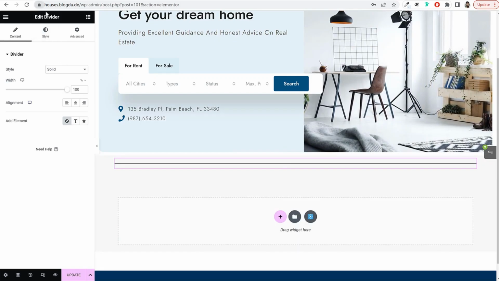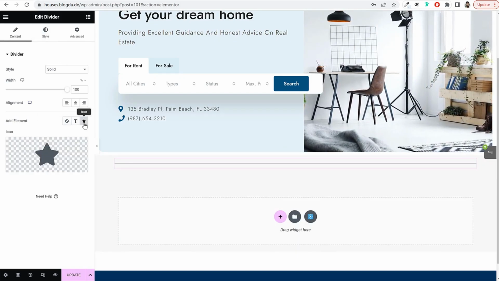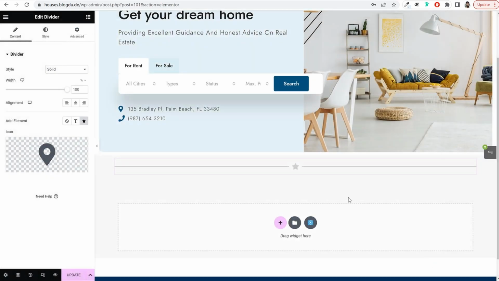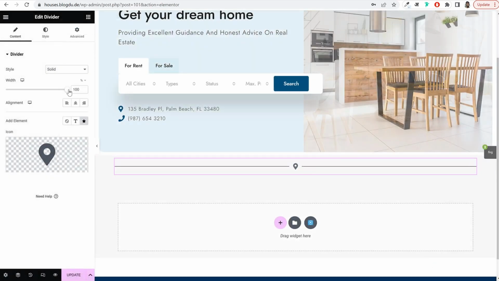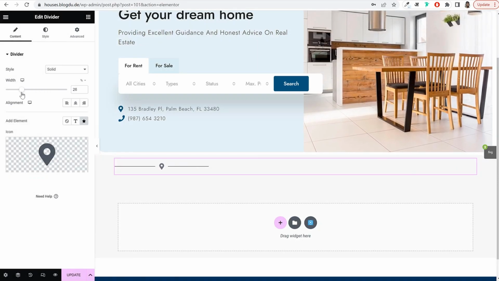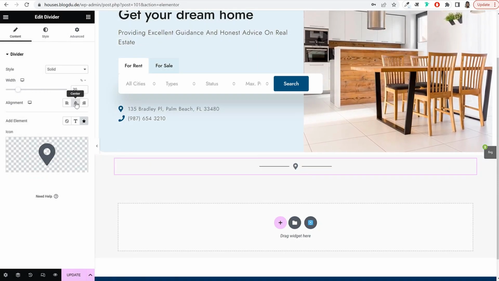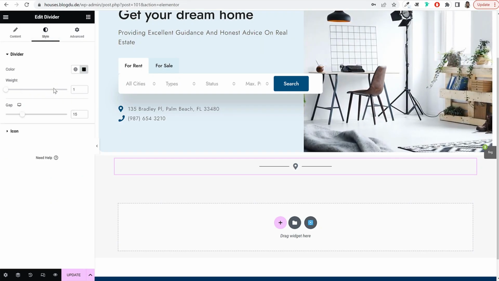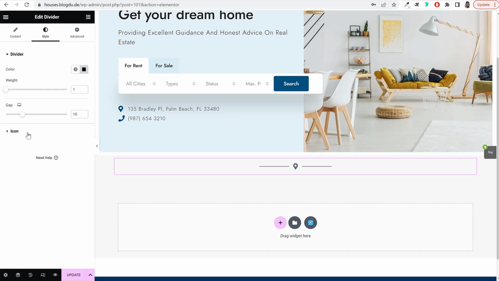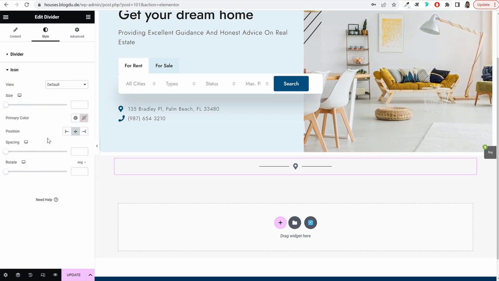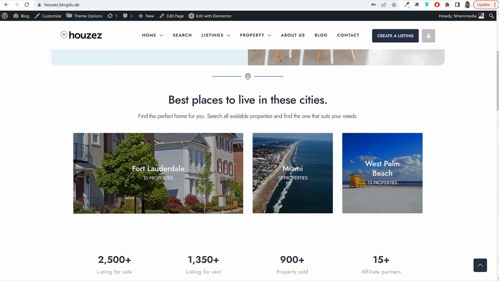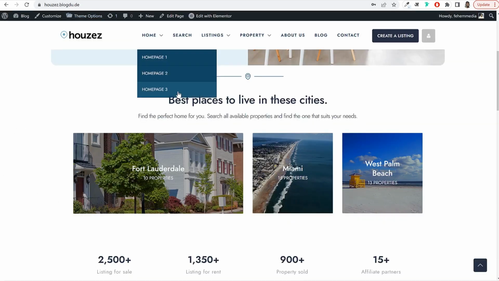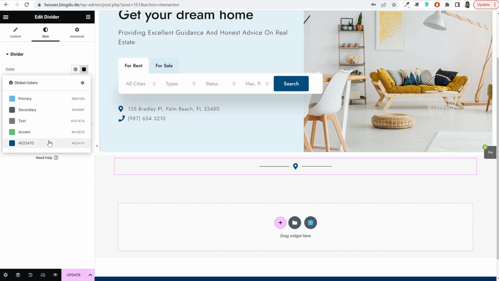Alright, now we want an icon divider. So under add element, select icon, and we want the map icon over here. I'll select this map icon, click on insert. Now as you can see, this is how it is looking. Width, we don't want this big, we want maybe just 20%, and we want it in center. So select center align, go to style. Now you can change the heading, the divider, the icon size and so on. But I just want to change the icon color. So I'll select the icon and set the color to this color that we have already saved. In fact, we also have to change the divider color to this color.